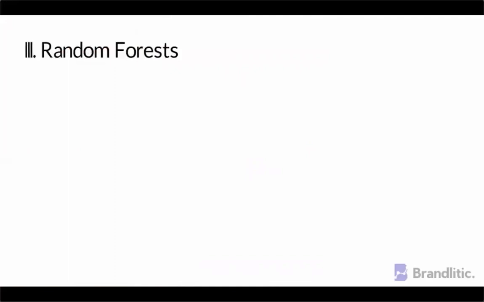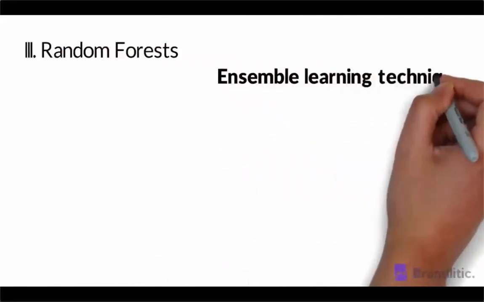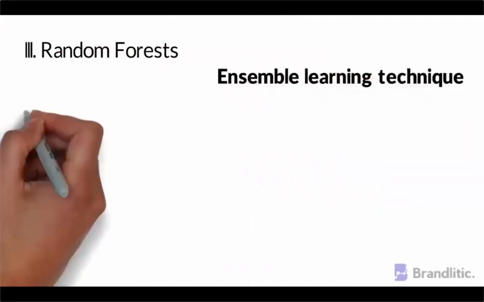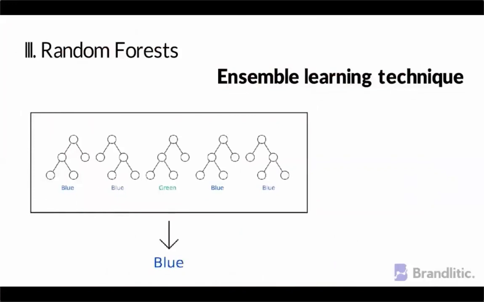Next, random forests. These are ensemble learning techniques that build off of decision trees and involve creating multiple decision trees using bootstrap datasets of the original data and randomly selecting a subset of variables at each step of the decision tree. The model then selects the mode of all the predictions of each decision tree, and by relying on the majority wins model, it reduces the risk of error from each individual tree.